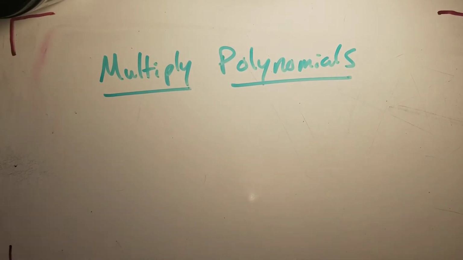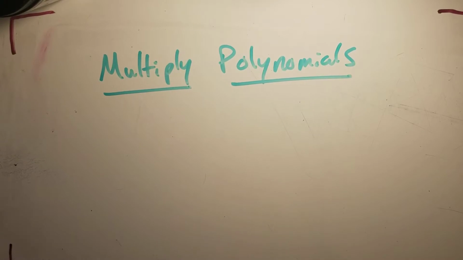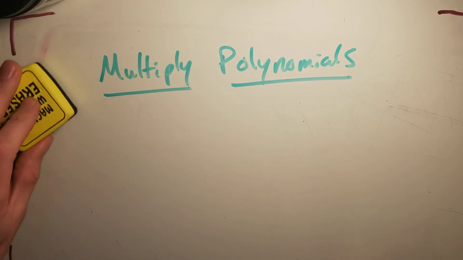So we covered how to add and subtract them. Now we're going to talk about how to multiply. If you want to take notes as we go, I'm going to be in the textbook, pages 472 and 473. We'll do a few examples. Feel free to pause the video as we're going through if you want to try some on your own to see if you understand. Alright, so let's get started.